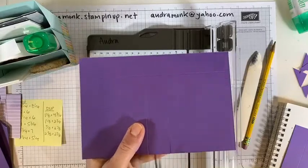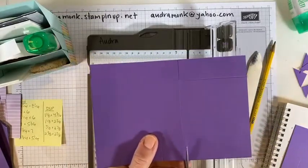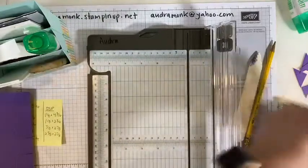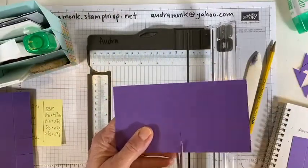All right, and there goes that part. Okay, so this one I don't have to do any notches. Oops. Okay, I'll burnish it in a moment. And then here we go, we've got to do it on this one.